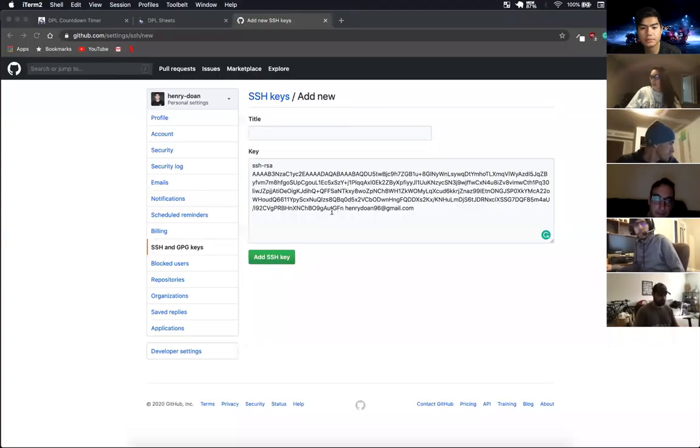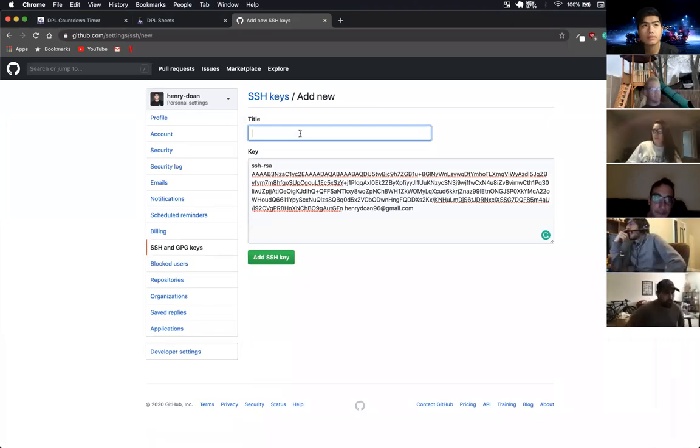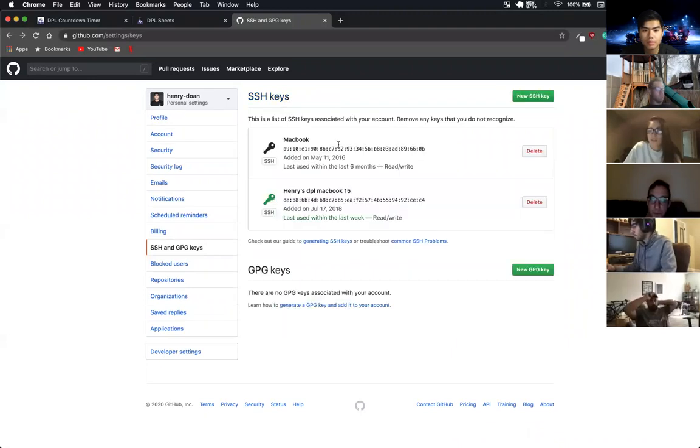Henry, do we need the title of this? Does it have to match the actual computer name, or can we just type in an alias that describes it so we know which computer it is? Yeah, just describe it more than anything. Because I have multiple computers, laptops, and a Windows machine, so it's a good way to distinguish between your computers. Thank you. Then go ahead and press Add once you have both of those fields. And it should look like this. On those other machines, if you have Git already installed and configured, you can also add the SSH key for those machines too. That way you can share code between your computers, which is awesome. So that's the first configuration that we'll be doing, adding the SSH key inside of our GitHub.